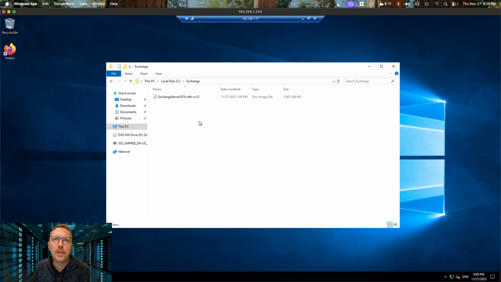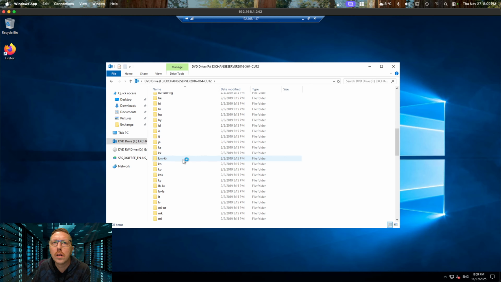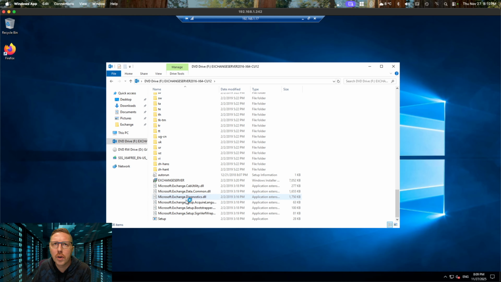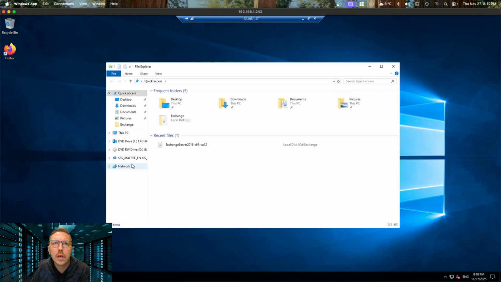Okay, so Windows Update is now done. Took about 25 minutes, half an hour. So we're on to the next steps now. First thing we need to do is mount the install CD. And it's got all that stuff there. And then we've got our setup here. Okay, so we can close out of that. Actually, we need to get the drive.